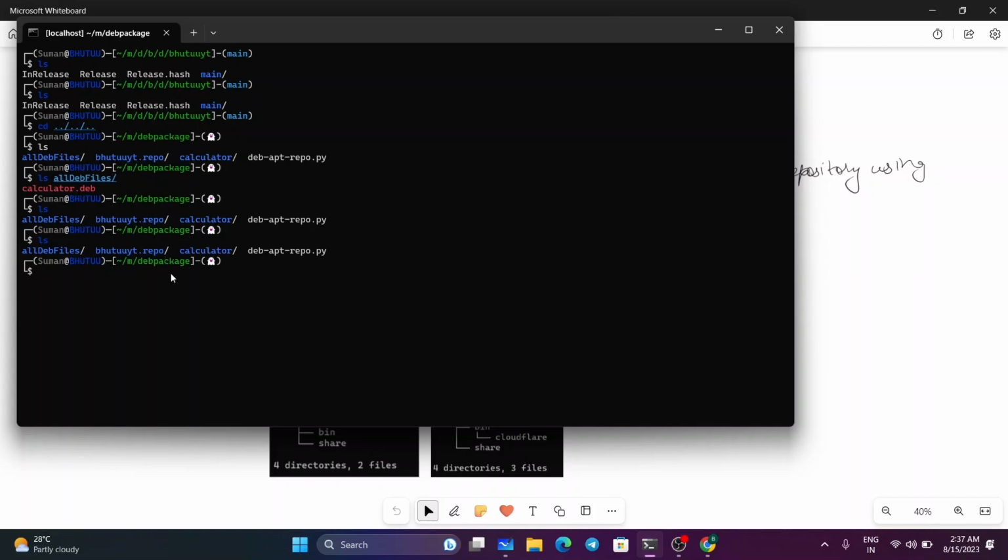Okay, in the dist. So this can be hosted, and if you have already hosted it, then it will update all the things, and you just have to push the updates on GitHub. There's nothing else to do further. It will automatically update it on your apt repository. So this is going to be so easy if we make a script.